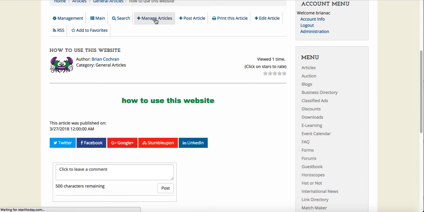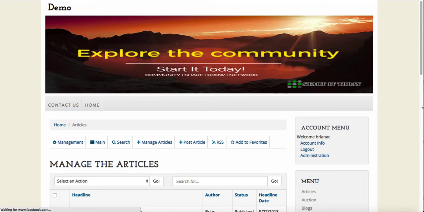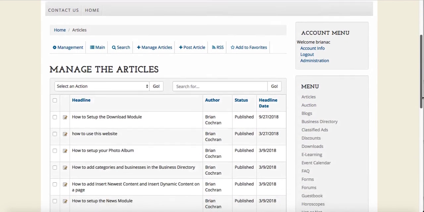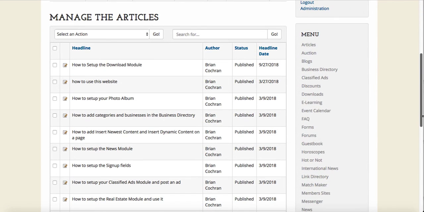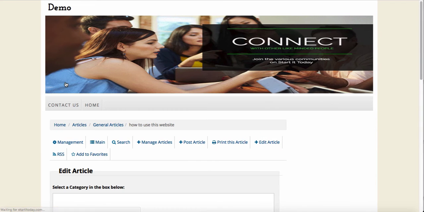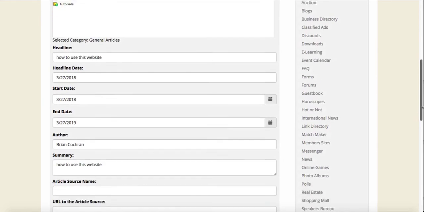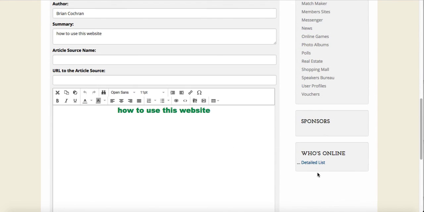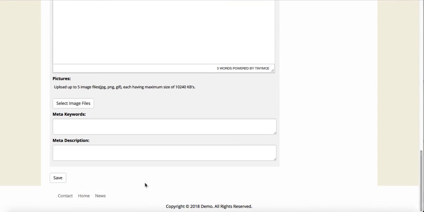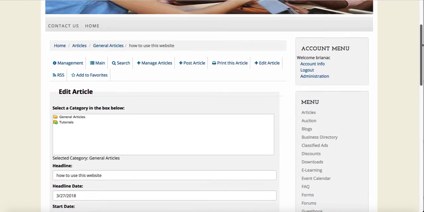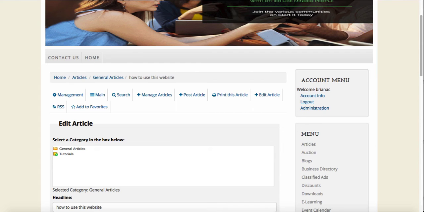If you want to manage it, you will click on Manage Articles. Scroll down. Find this one, which is dated today. I wrote all these other ones too, so I apologize. Click and open it up. If you want to edit the article, there you are. You can make your changes to it again. Click down and save your work. This is how you add, delete, and edit articles.